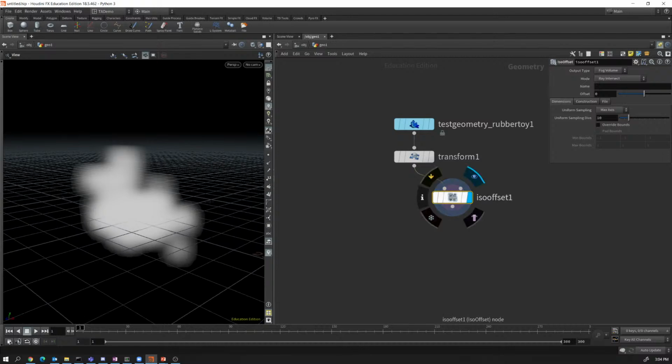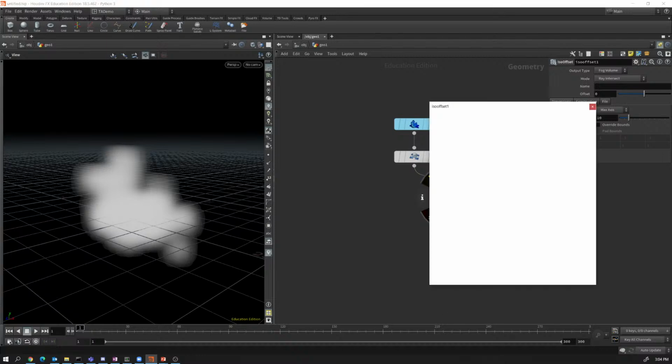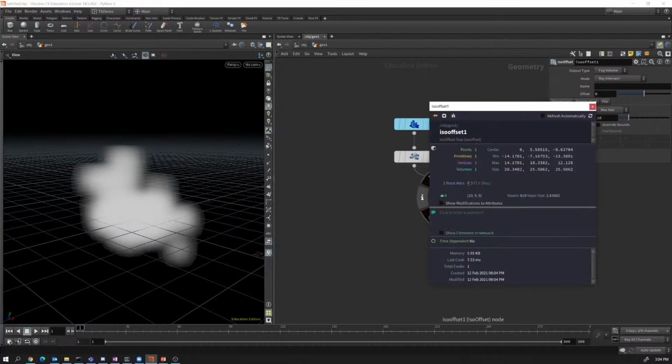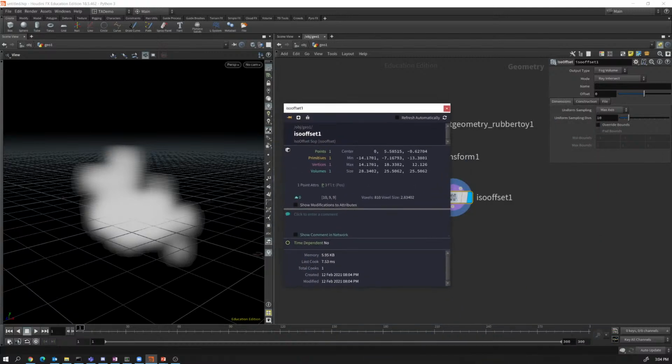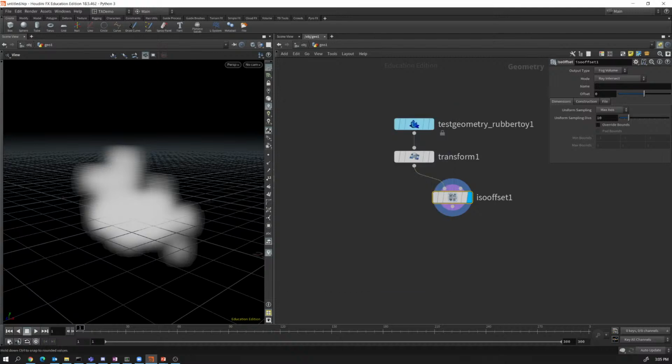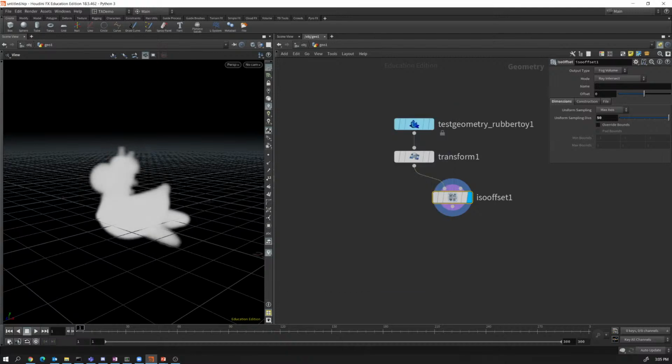If we look inside the information on it, we know it's just one point, one primitive, and it's really just one volume. But it says in here there are 810 voxels, and each voxel is of size 2.8402. Okay, voxels. I'm going to change the uniform sampling from 10 and move that all the way up to 50.